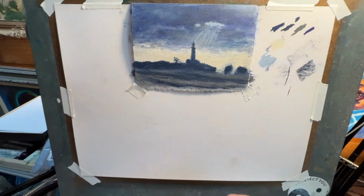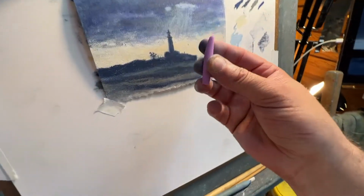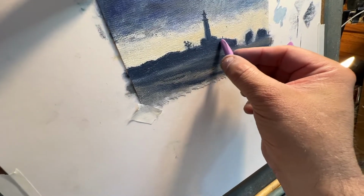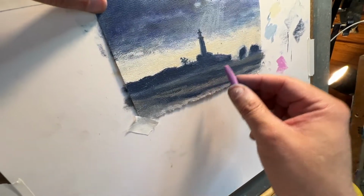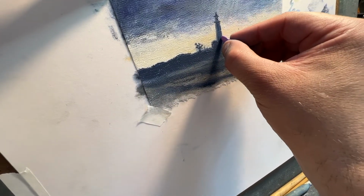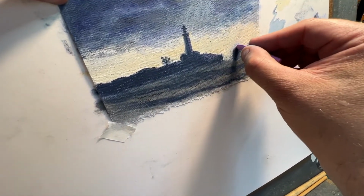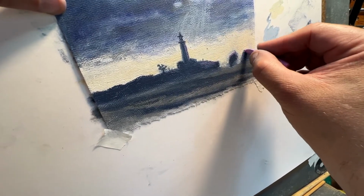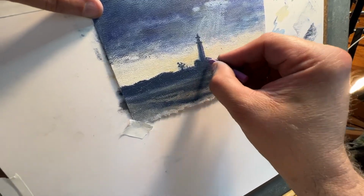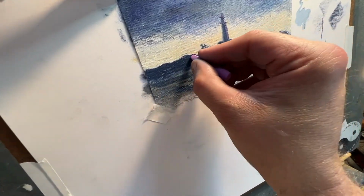All right, so I think I'm going to add a different color now. I think I'm going to take this kind of a lavender, or kind of a pink actually. I'm going to put that into here a little bit to lighten up some of these silhouettes. Mainly towards the edge where it meets that crema. Just very loose. Just a little bit of that pink in there.